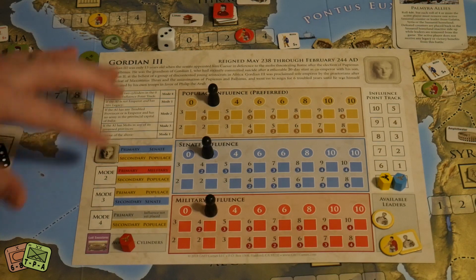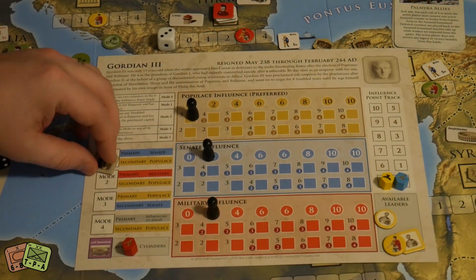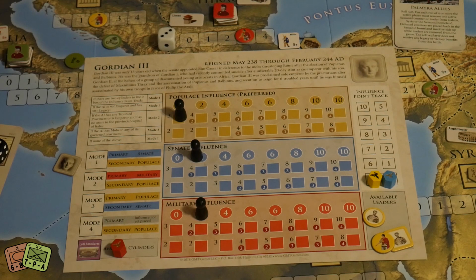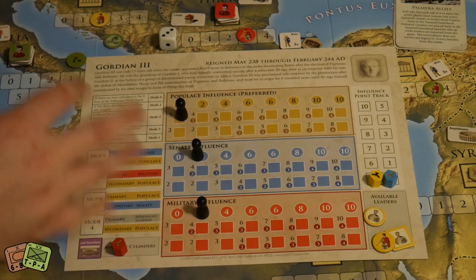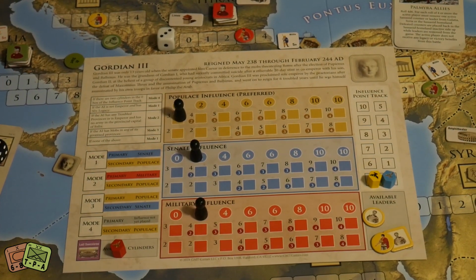So this is a populace-based one. The populace is its preferred thing. More often than not, it's going to trigger its populace. On all 4 of the modes, it's going to do populace. Now, the military one is going to do military on all 4 of these. And the other ones, it's a 50-50 split. So it's a really neat cycle, and these grow quite naturally and organically.